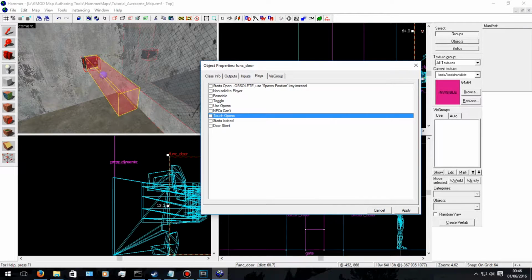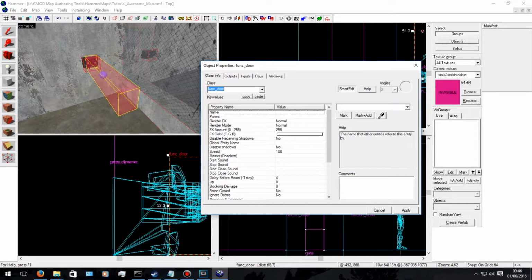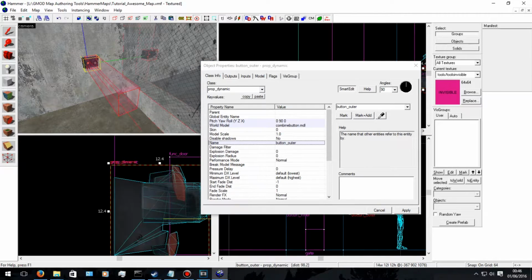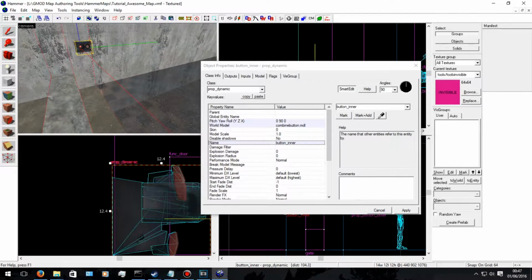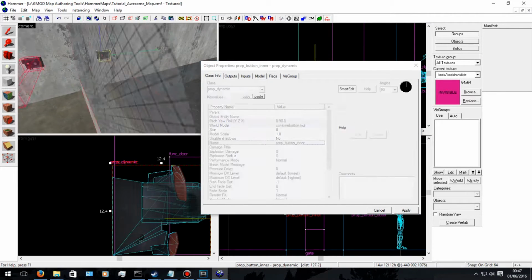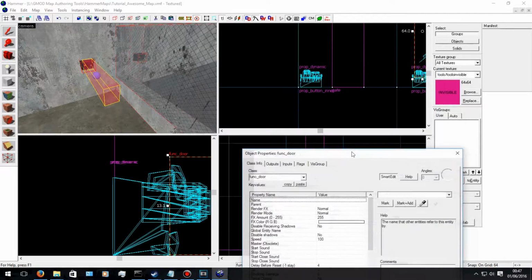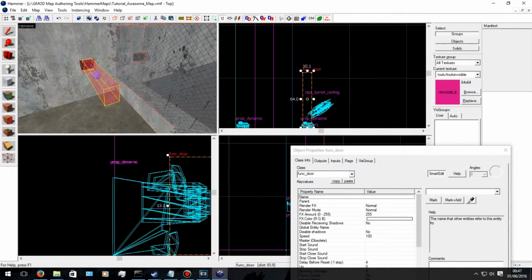Touch opens, no. Use opens, yes. Now what you need to do is name this prop button outer, just so you don't get confused. Prop button inner. There. Name. Shrink that down a bit.